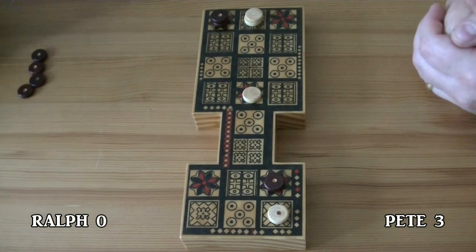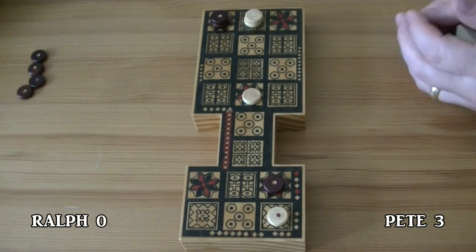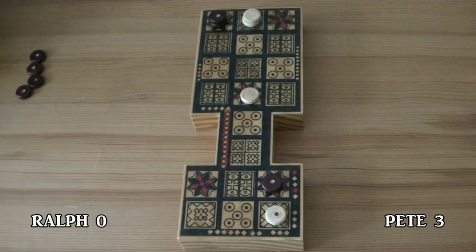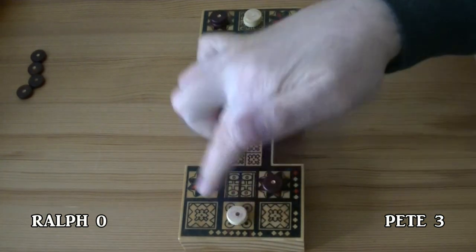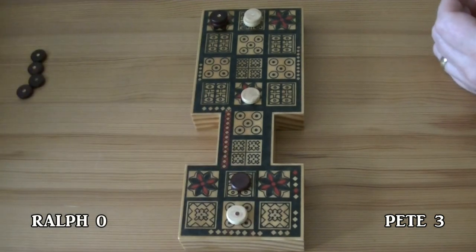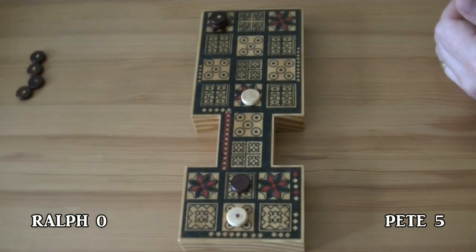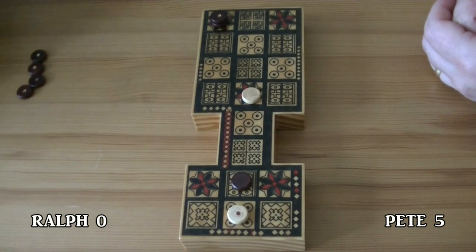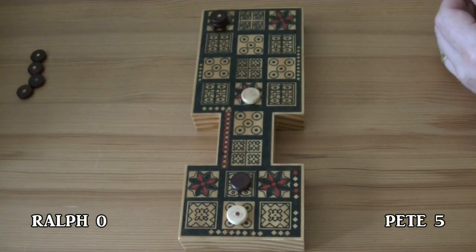1, 2, 3, 4, 5. Nothing. Nothing. Nothing. Five now. Oh dear. Nothing. I think when it becomes that imbalanced, it's probably pretty hard to come back, isn't it? Yeah. One.